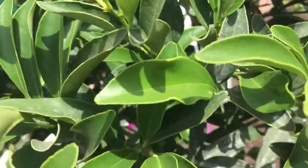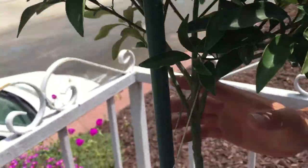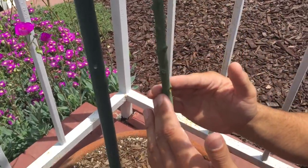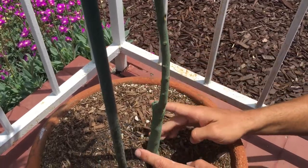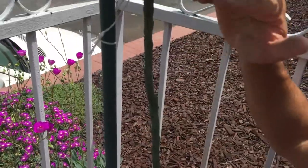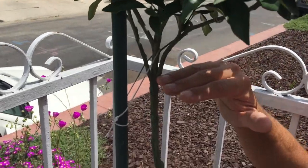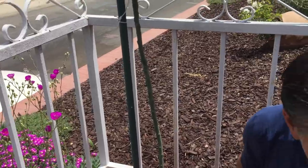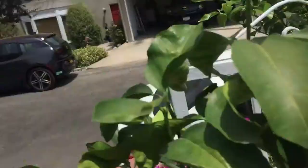And if you take a look down again, you can see that rather than using white on this tree, we've selected to use green. So this is green Ivy Organics that was painted on, coating the tree all the way down to the base. This is protecting it from any sun, as this whole lower part of the tree is exposed to a lot of light, and citrus are known to be very susceptible to sunburn as well. Let's continue with the rest of the trees.